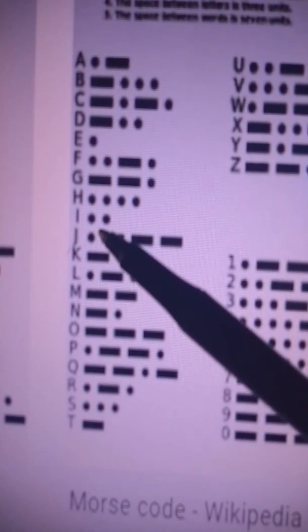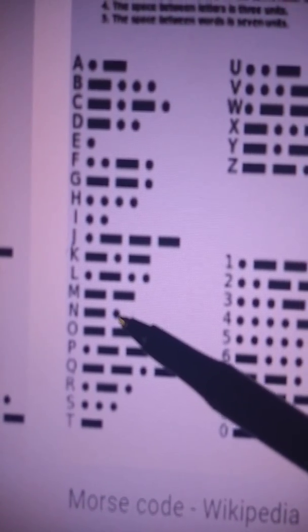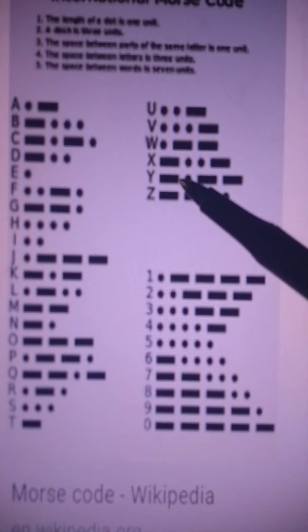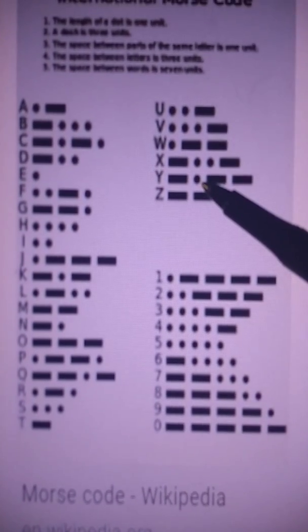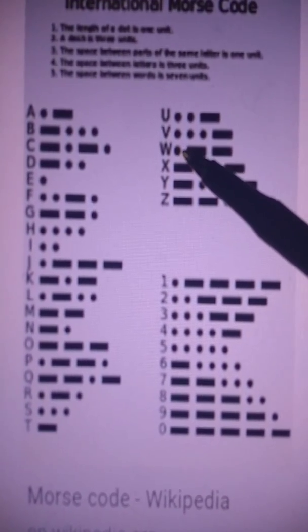A, E, and J, 151. We can see that N has 1 dot. It's the number 5, the 14th letter. We can see that Y has 1 dot at the 7th letter, and W, 23rd letter. So all the 5th letters, W, N, and E, are all actually 555.